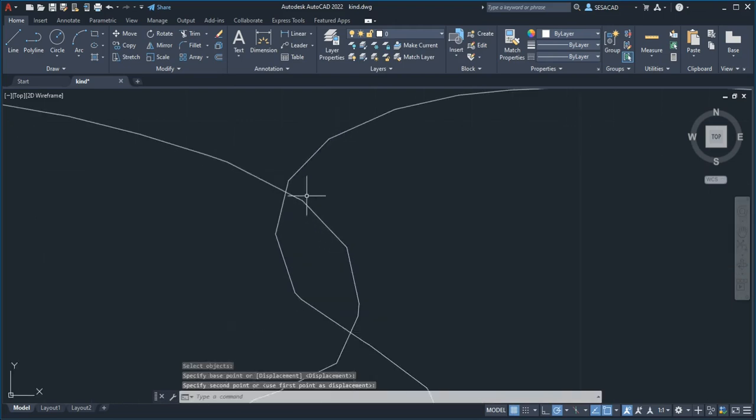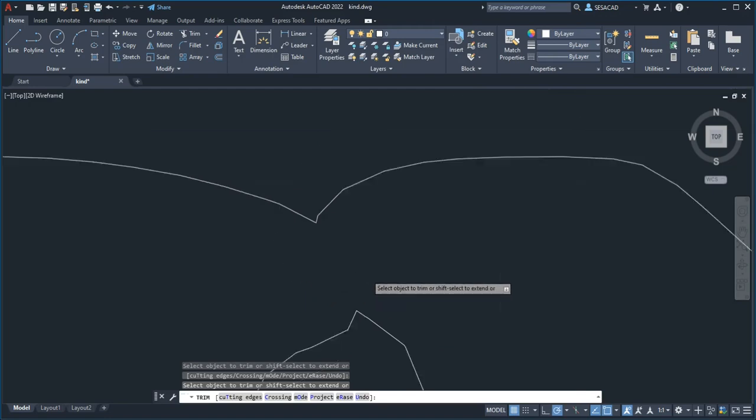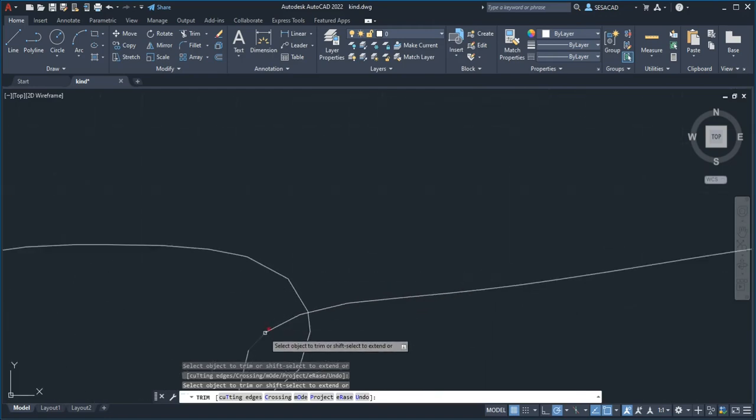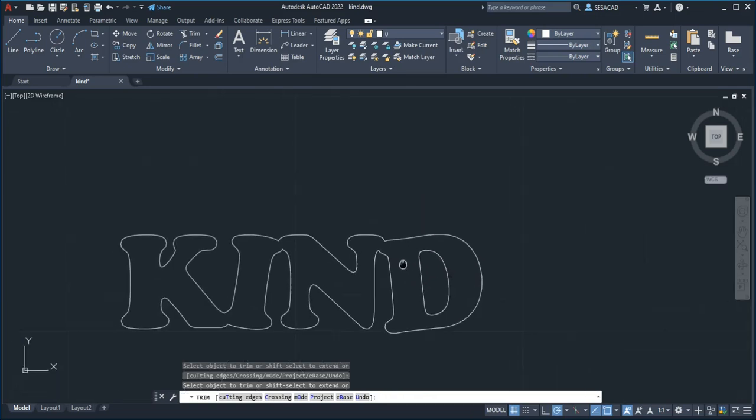I'm going to zoom in. I'm going to type in TRIM for trim, and I'm going to start trimming the pieces that overlap. And I'm going to continue trimming so that I can trim this whole piece that belongs to each group. Okay. I'm going to do the same thing here. I'm going to zoom in. I'm going to trim the portions that overlap, and I'm going to continue trimming to erase the parts that belong to the group. Okay. So there you go.